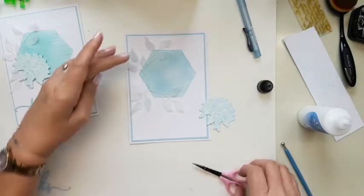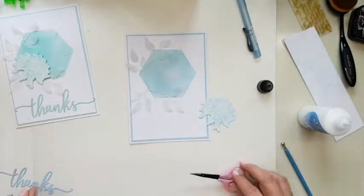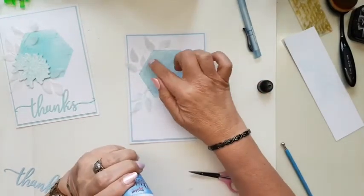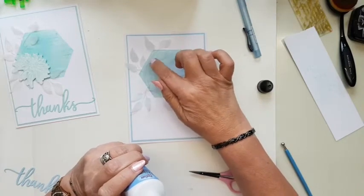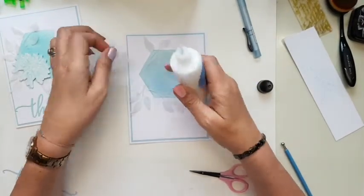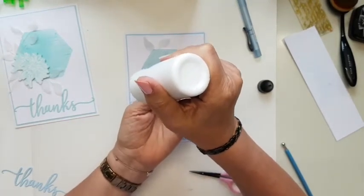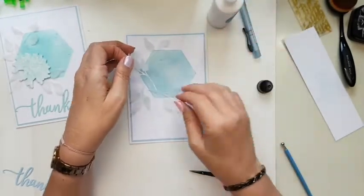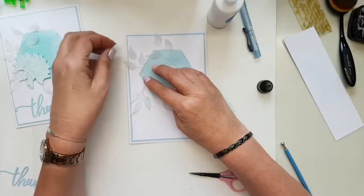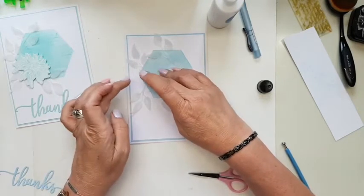Okay, so I'm going to snip this because it's too long, and then I'm going to glue them down. And now, as I said, I'm gluing them in this area, but this one here I'm going to have to glue on that sort of branch there. Now this glue dries clear, so hopefully it won't show too much when you've finished the card. Don't think it will. I mean, I've done it on the other one, and I don't think it shows, to be fair. Let me just come across with that so that it's not overhanging the card, but it is overhanging the matting and layering.